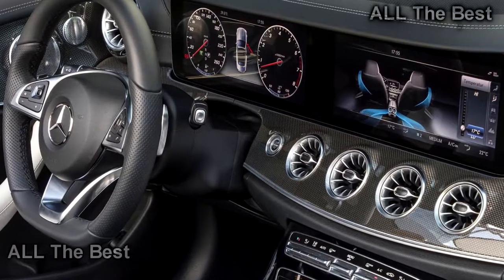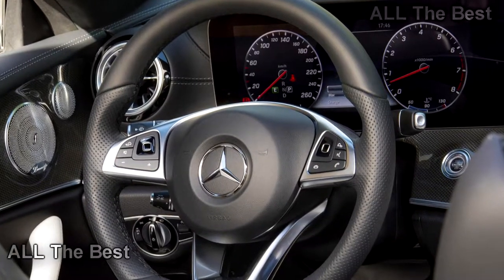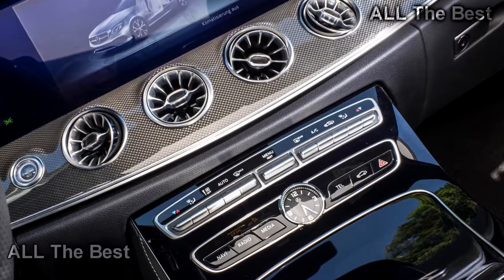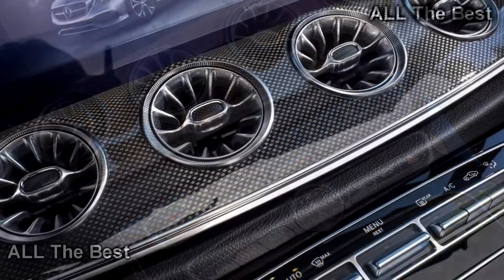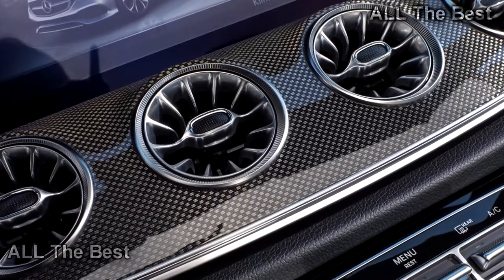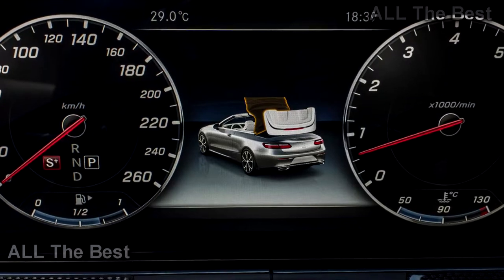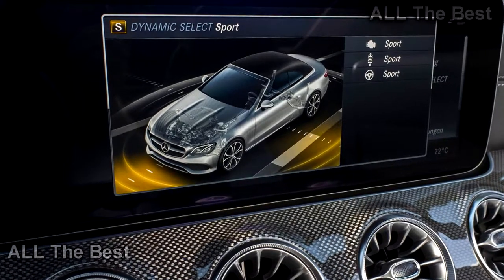You won't be dropping the top just to hear the ho-hum exhaust note, that's for sure, but its generally quiet, relaxed demeanor is well matched to the Cabriolet's raison d'etre as a high-class boulevardier. For those seeking more grunt, rumor has it that an AMG-badged version is set to follow. Either way, the E-Class Cabriolet facilitated a touring experience of the Swiss Alps that I can only describe as idyllic. The temperatures on my drive at times reached well into the 90s, at which point I had cool air blasting through the jet-like air registers and the front seat coolers at their max setting.